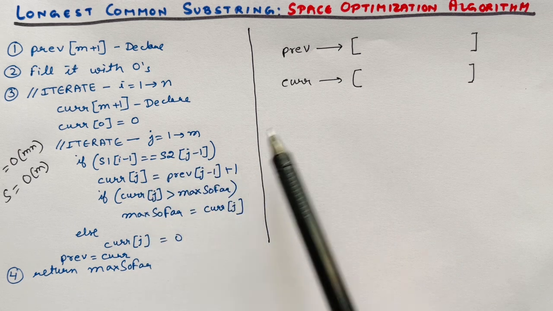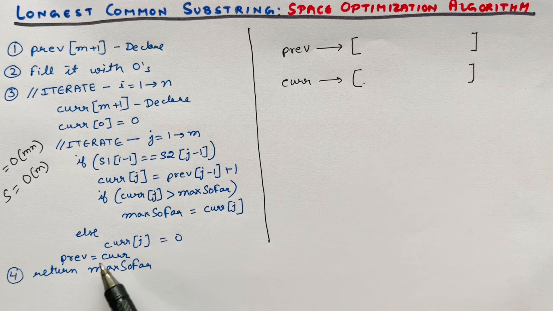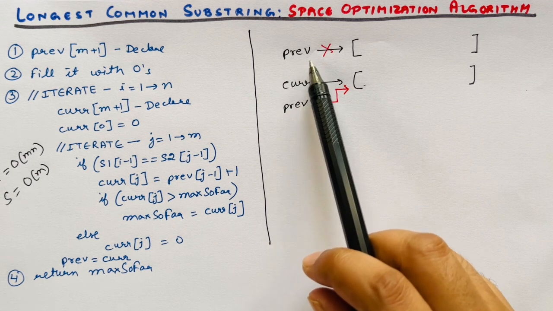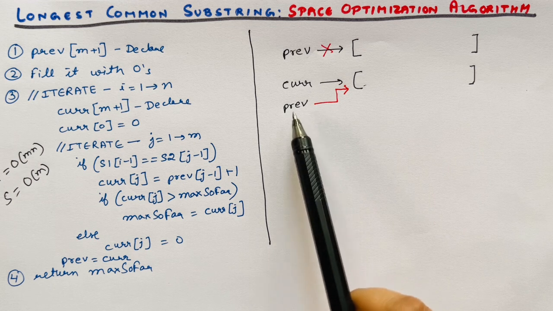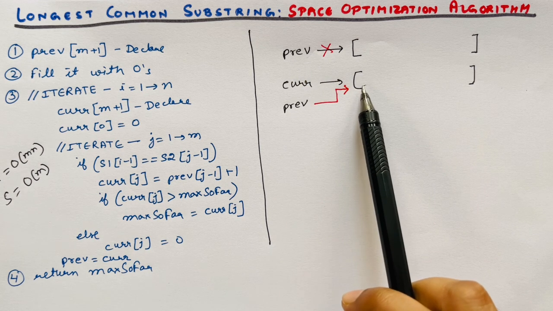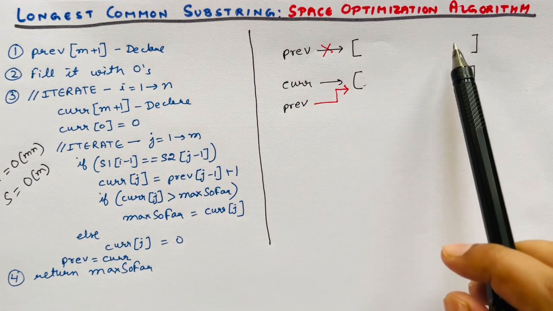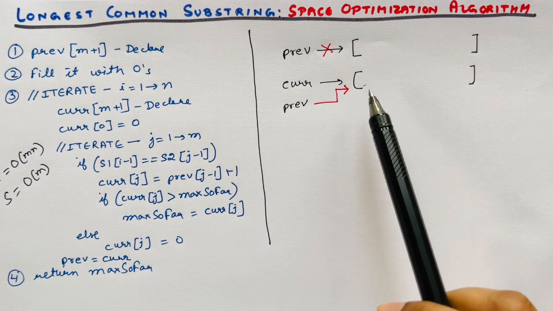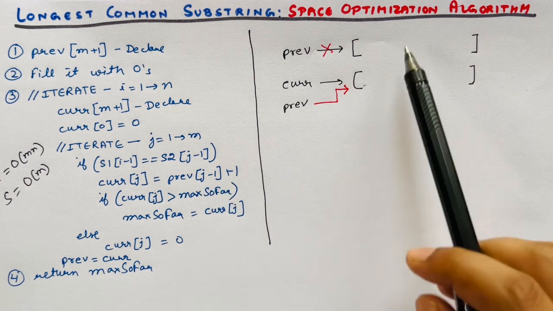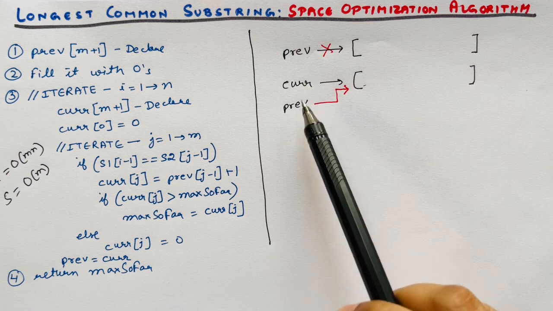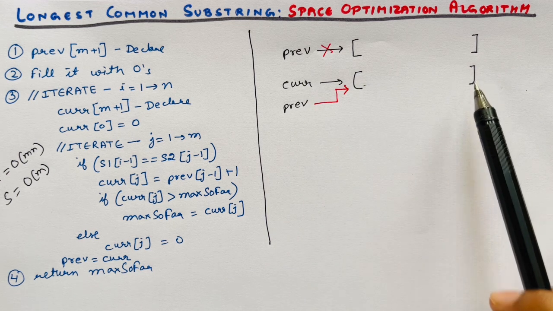Then we go on filling the values in the current array. And here, when we are done filling the current array, we point our previous to current. Let's see what happens here. Here, the previous connection of this previous pointer to this memory block is broken, and now this pointer points to this memory block. Now there is no way that our program can reach this memory block. So whatever is the garbage collection mechanism of the language that we are using, that mechanism will free up this space. Now current and previous both are pointing to the same memory block.